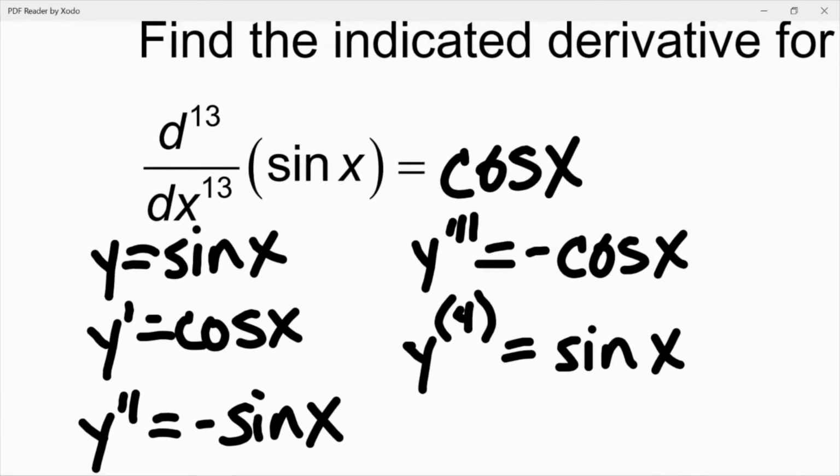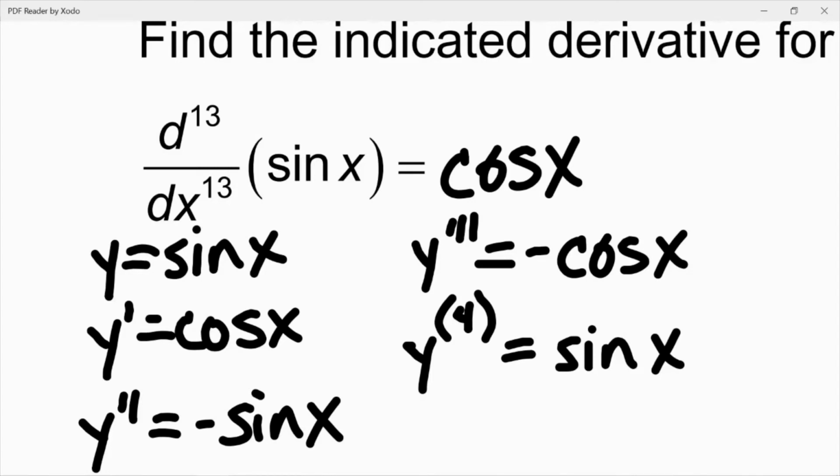So on this problem, the intent here is not for you to take 13 derivatives. So you can see it says take the 13th derivative of the sine function. The intent here is for you to figure out the pattern. So the derivative of sine and the derivative of cosine both have the cyclical behavior when you're taking the derivatives, meaning that if I take the derivative enough times, I'm going to end up back where I started.